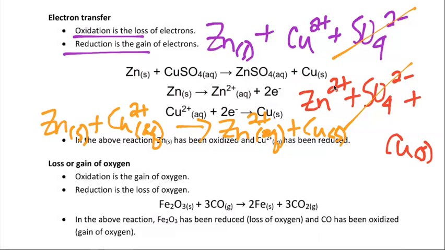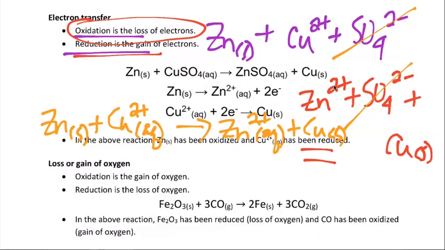So that means that zinc was oxidized, because we just got done saying up here that oxidation is the loss of electrons. So whichever thing loses electrons from reactant to product side, that's what's oxidized. The copper has been reduced. That copper 2+ ion now became just the element copper over here. So it gained 2 electrons from the zinc. And so the copper ion was reduced. So that's the basic premise, what's going on here.